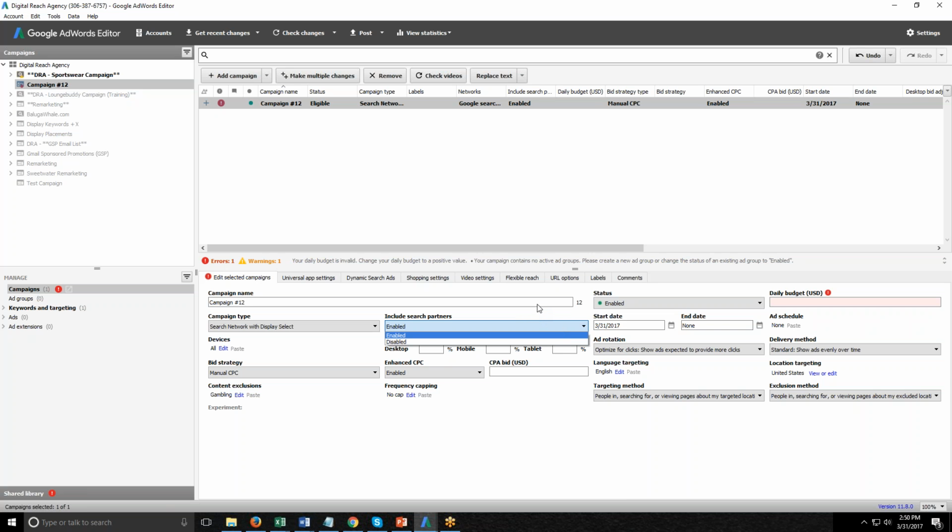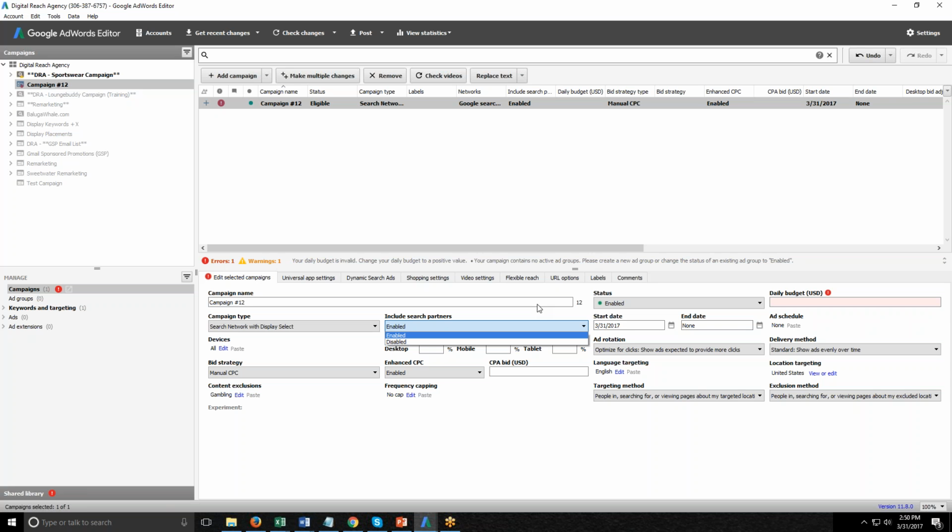So by turning this on, you're actually increasing the total amount of impression share that there is to be had out there. The reason that I feel that this is a little misleading, and I don't know if I would call it shady, but it essentially is just putting your ads in front of more people to try and make Google more money. I don't really like that. I would rather that Google by default turns this off.